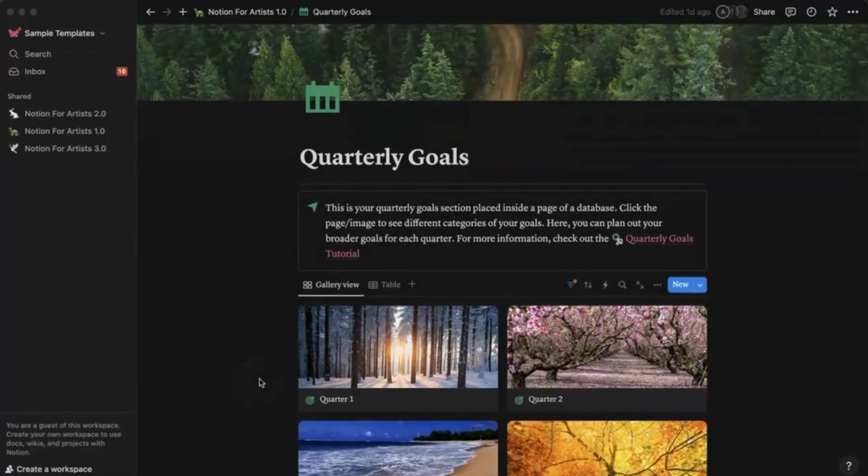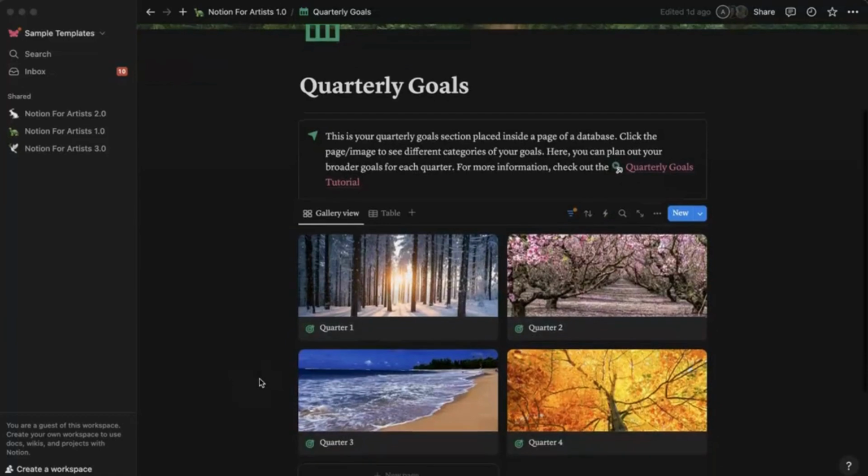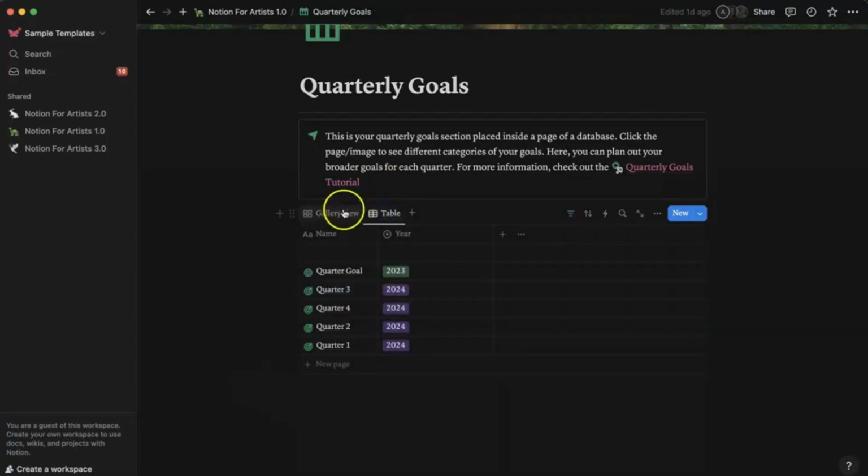Here we look a little bit bigger than monthly goals and think about what we want to do in 3-month increments, so each quarter. Here is the first and probably only place in this Notion template where you'll have a database. The reason we did this is it allows you to have a more visually compelling way to look at your quarters and also still keep track of them in a table view.